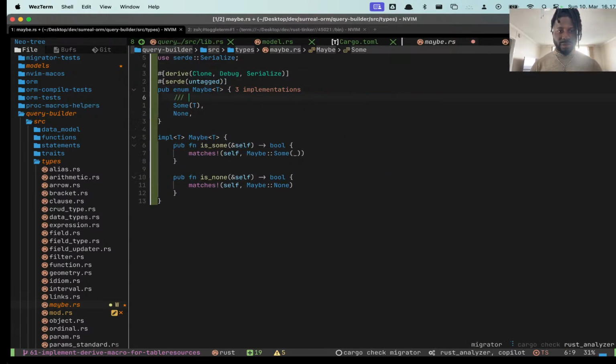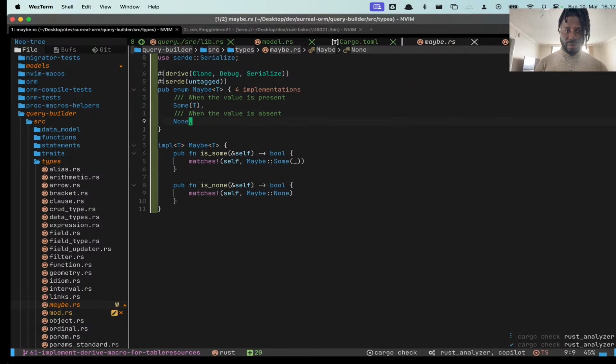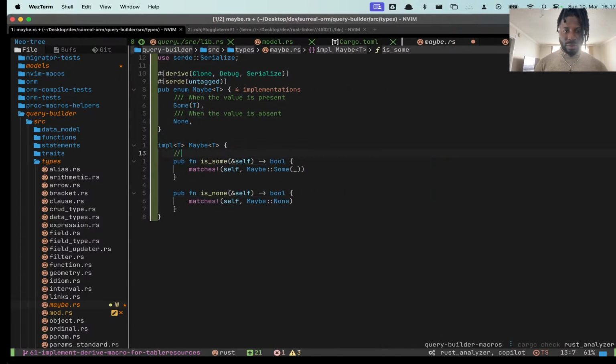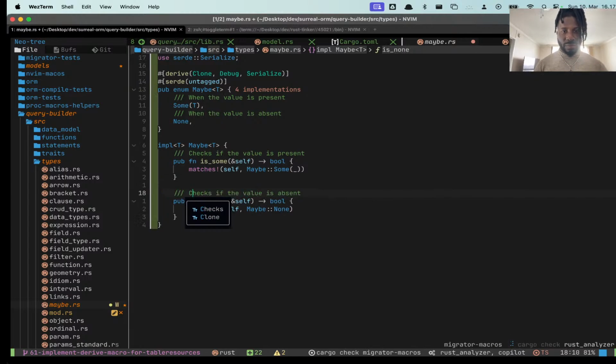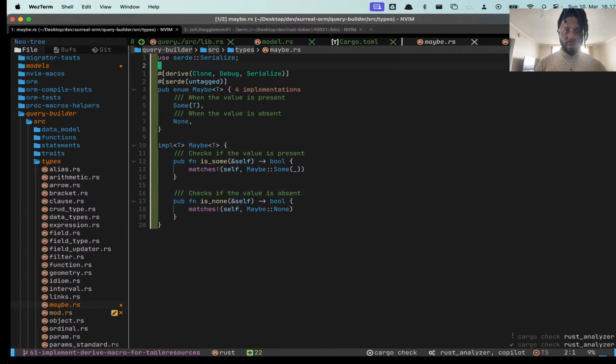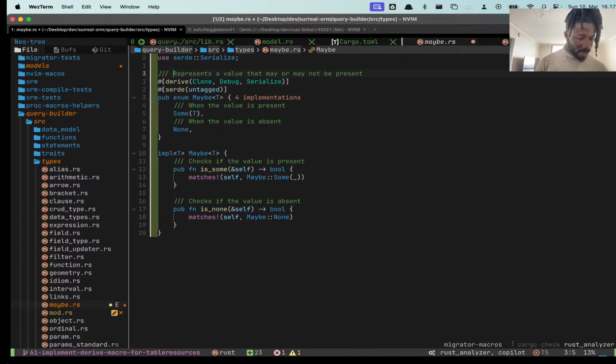So now that we've got that, missing the documentation. When the value is present, when the value is absent, then returns the number, no. Checks if the value is present, checks if the value is absent, and yep, pretty much it.